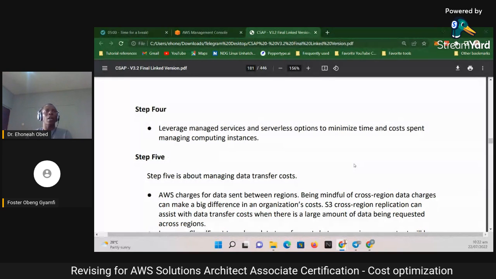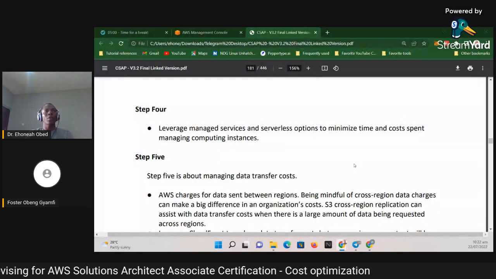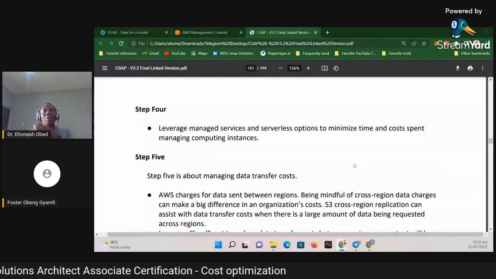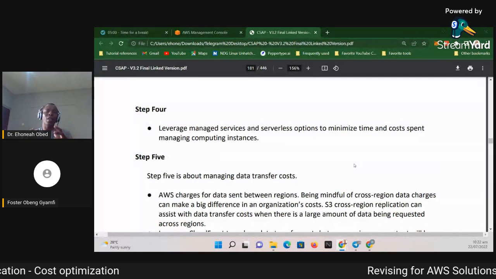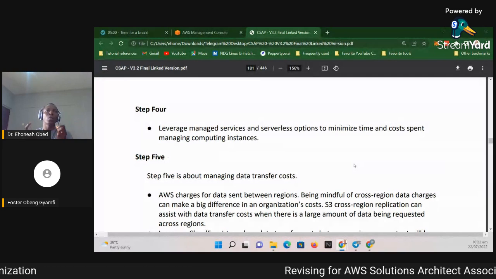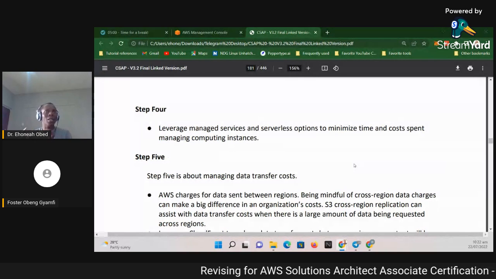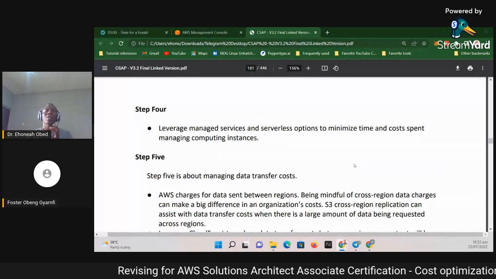So hiring an architect, designers, developers, database experts, all those staff, increasing the number of staff just to make sure that everything is working at every point in time.